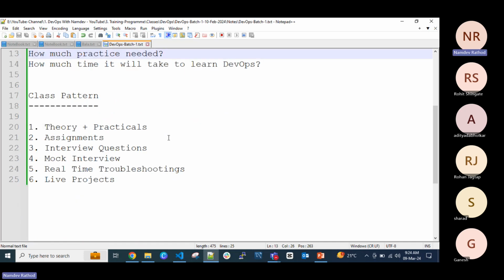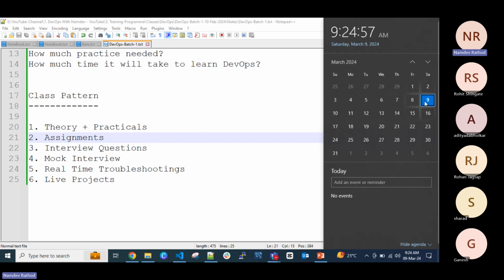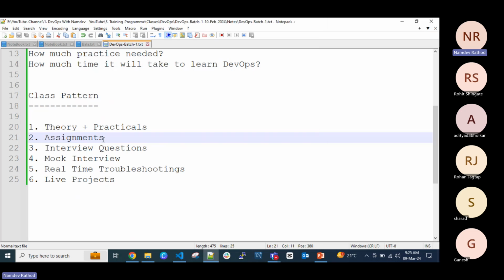So I would go with this pattern. Basically, in the first half we will see the theoretical part, because that is really important to go further, considering you are already working in different sectors, on a platform. Then we will see practicals over there. Once we finish the session today or tomorrow, 2 days, then you will get 5 days as buffer time. In that case, we will give an assignment, and in 5 days you can cover it. The assignment will be based on the completed sessions, and you need to complete it before the next session starts.